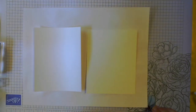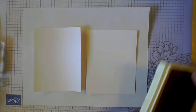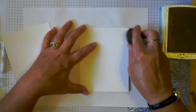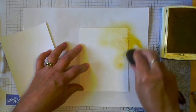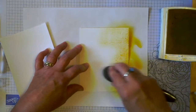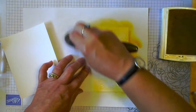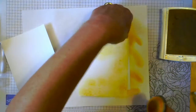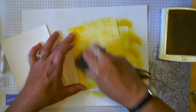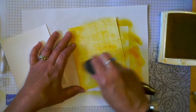And I am going to, I don't have it out, hang on. Grab my crushed curry ink pad. And I'm going to go ahead and find our fun designs on the paper. And of course, you can add ink until it's the depth of color that you like.